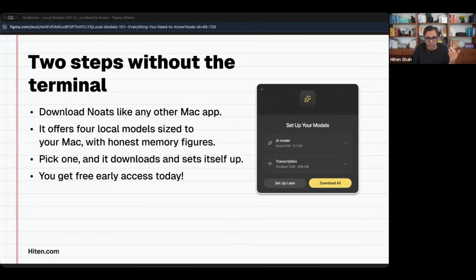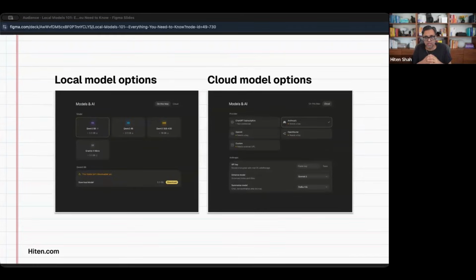And we give you 4 different model sizes to suit your Mac. You'll notice it's 5.2 gigabytes. The one that it says here, the Qwen model, one of the reasons I like Qwen is that it could run on an 8 gigabyte RAM machine. We do recommend 16, but it will run on an 8 gigabyte machine. And then there are bigger models. We have one that's about 17 gigabytes as well. That's a Qwen model, which lets you do more powerful stuff and is better if you have the RAM.